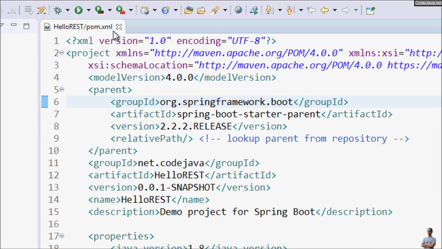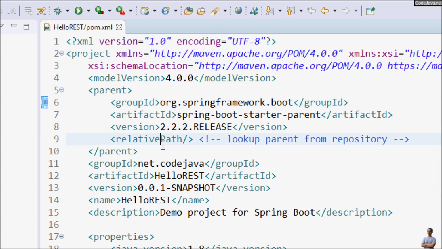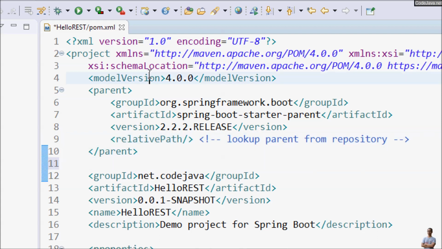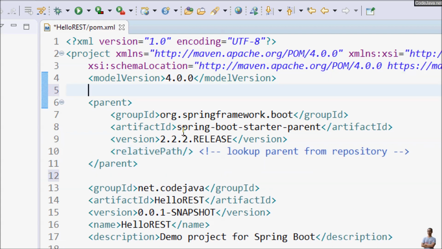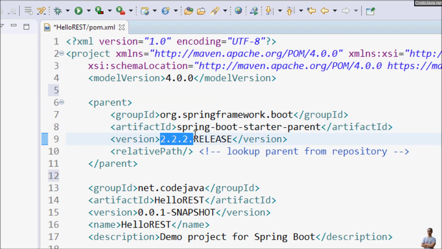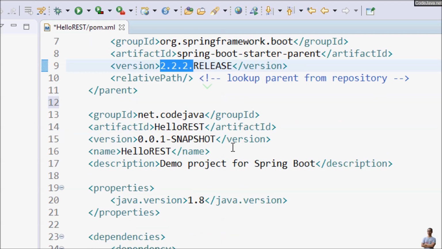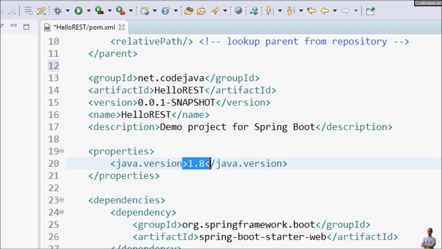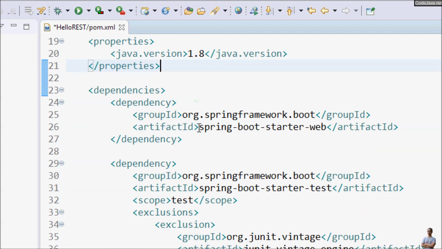You can see the parent here. The parent section here is Spring Boot starter parent version 2.2.2 and Java version 1.8, and this is a dependency.